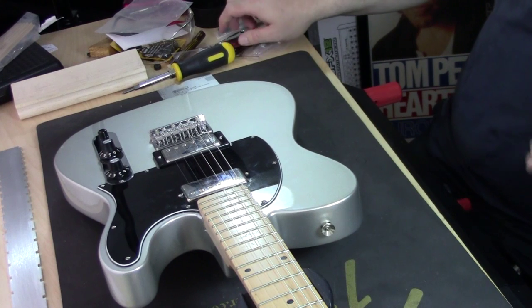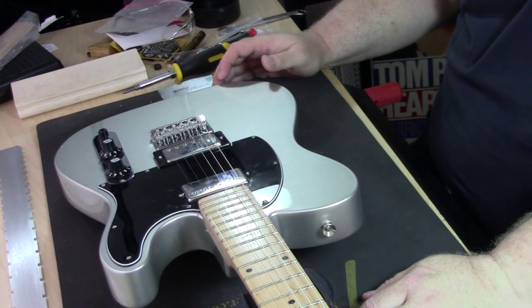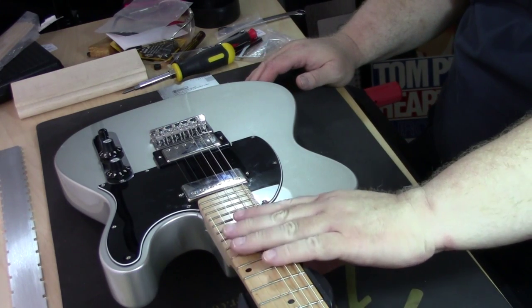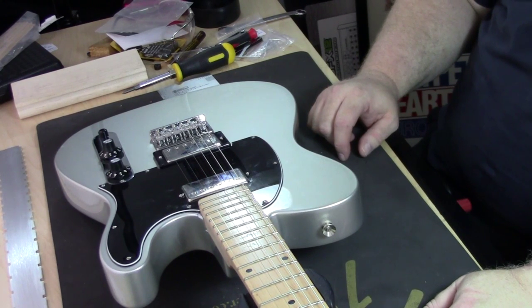Now all I have to do is tune it up, test it out, make sure nothing's buzzing, to make sure the height is right, the action's where I want it, and the next thing after that would be to set the intonation.